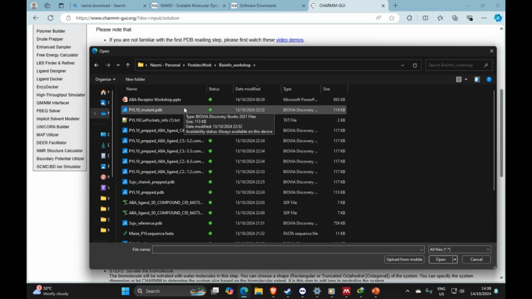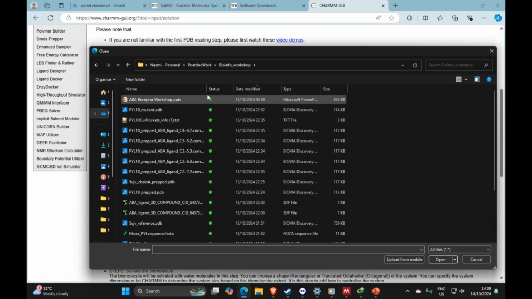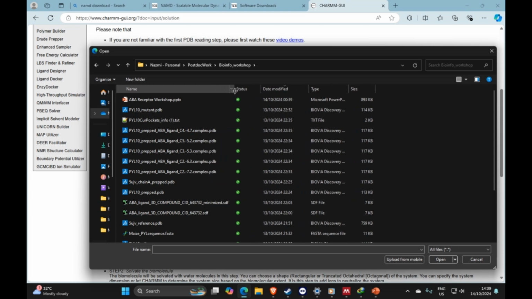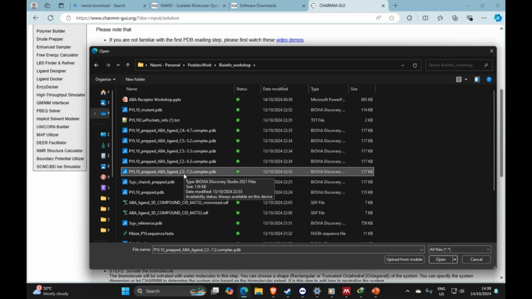Okay, so these are the files that we have from the Bioinformatics Workshop so far. We know from the previous session that this one has the ligand-bound position most similar to our reference template. So this one is likeliest to be the correct PYL ABA complex. So we're going to upload this one. Click on open.